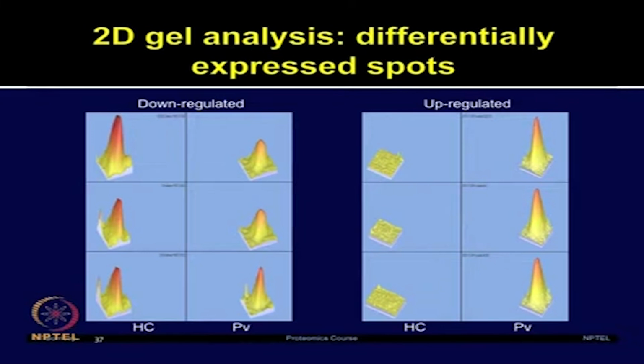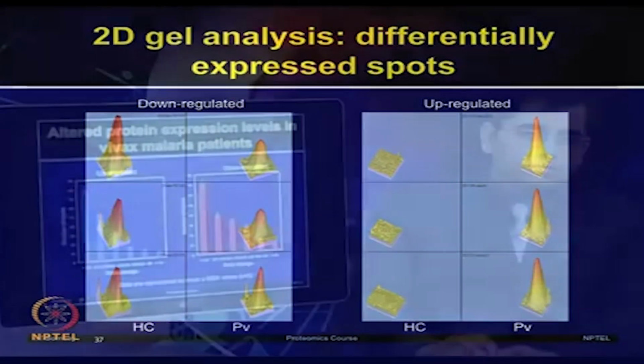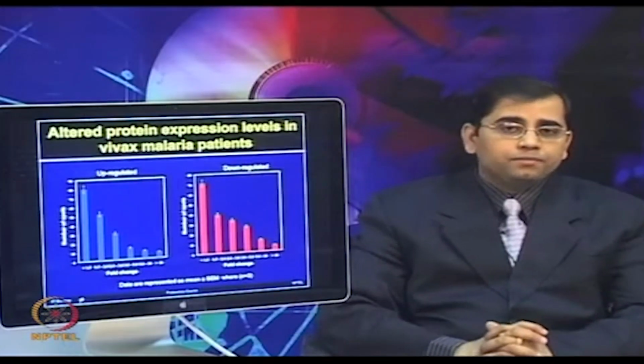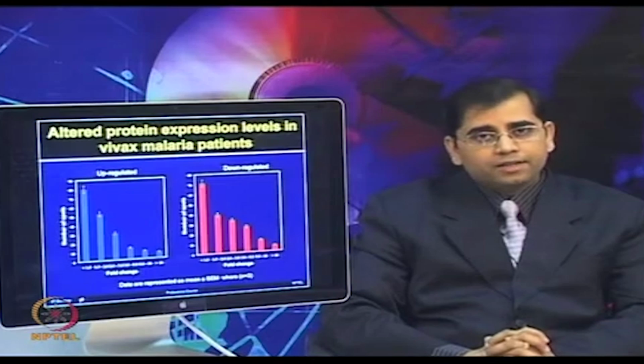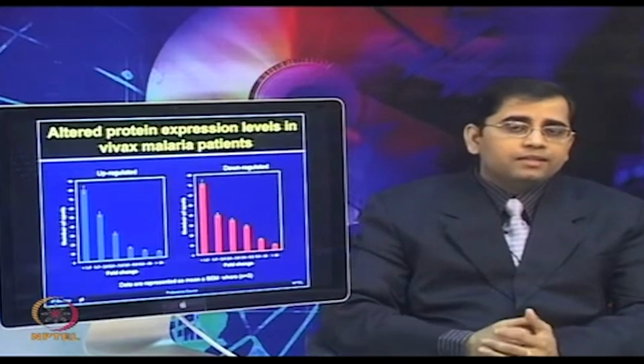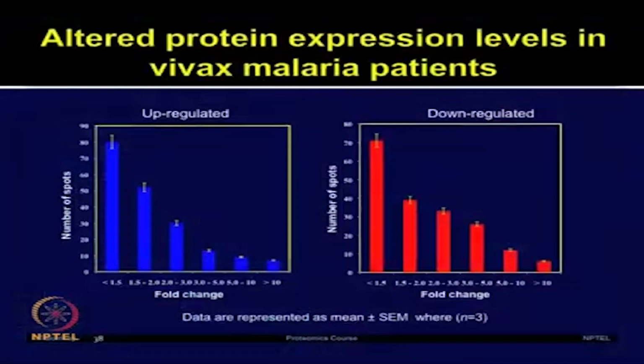to ensure that those are not artifacts and those are the real spots showing up or down regulation of these proteins in human serum. Now, after completing the analysis, we were able to obtain a large number of proteins which were differentially expressed, and as you can see in this graph, there are proteins which vary in different ranges of the fold change. Many proteins show very little fold change between 1 to 1.5 fold, and there are a few proteins which also show more than 10 fold up or down regulation.